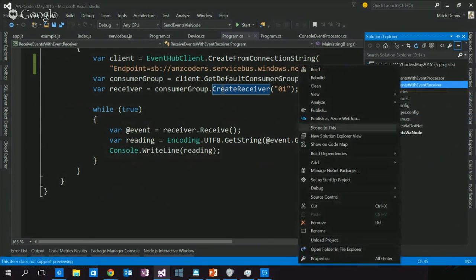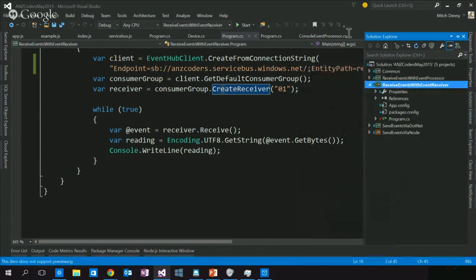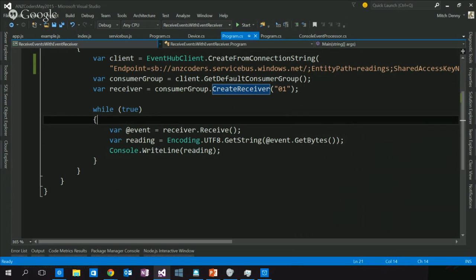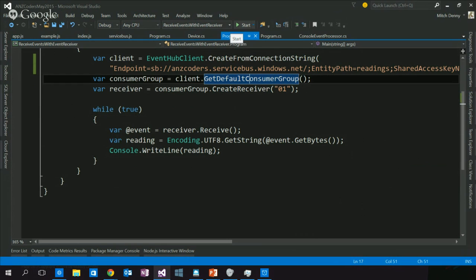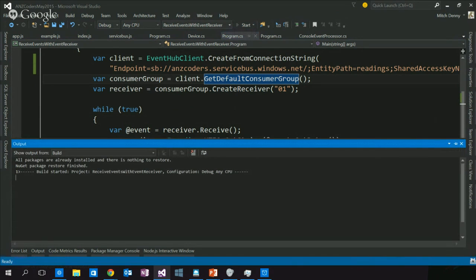So if I set this particular project to start, and Visual Studio gives me the ring of death. Okay, and hit start. Just doing a quick build here. Maybe I should ask you guys whether you want to see code camp back.